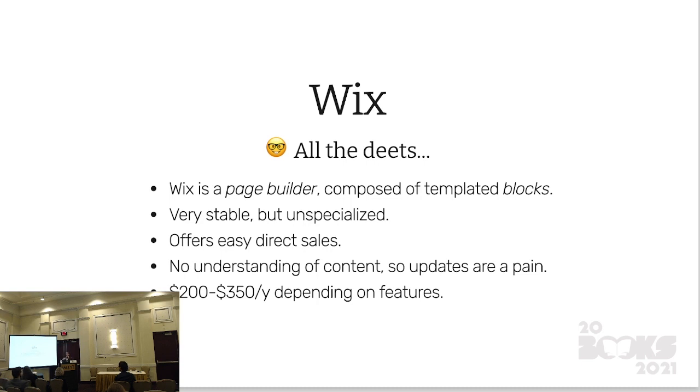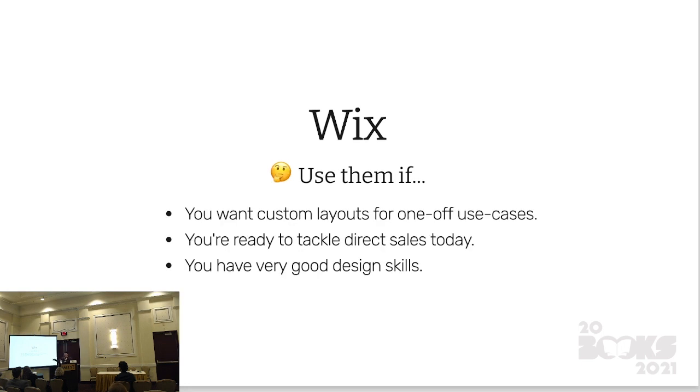You should use Wix if you're doing anything that's not related to books, right? You need to have landing pages for other stuff. Wix is a good one for that too, because you just pop up a new page and design it. Also, you should use Wix if you've got good design skills, because you're the one who's doing the designing on Wix, right? With WordPress, at least you could buy a theme that looks pretty. Wix, you have to build it yourself.